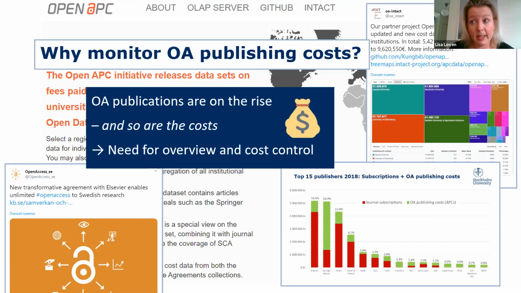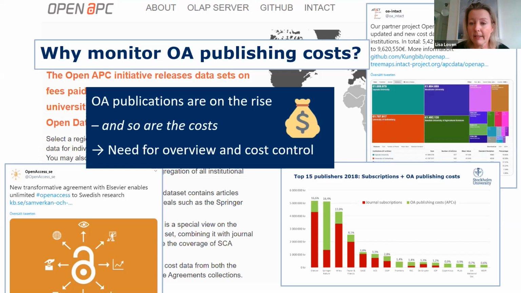We spend a lot of money on open access publishing. Single APC invoices, prepayments with our transformative agreements, local agreements, and of course it's really important to monitor these costs. We are in the middle of a transition to an open publishing system, and we need to have the full picture of the economic consequences of this transition. So there's a real need for overview and cost control.